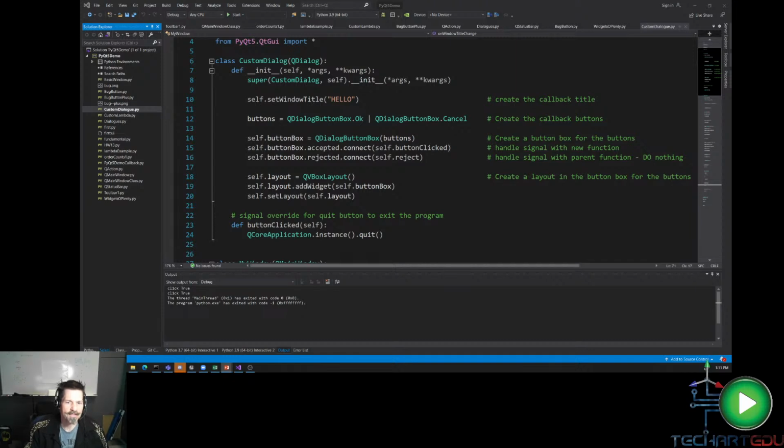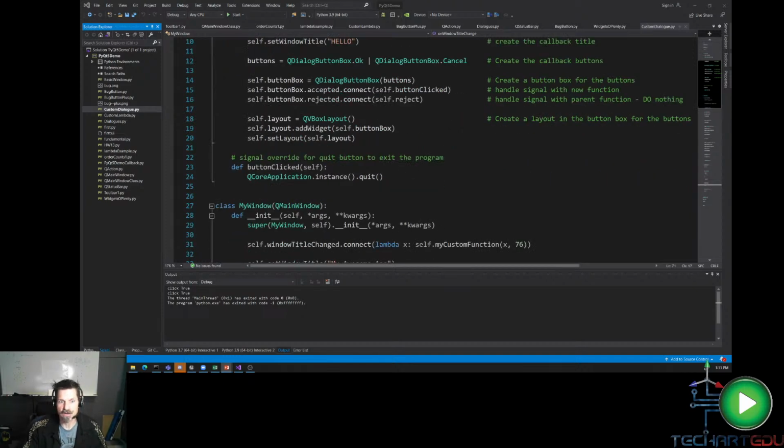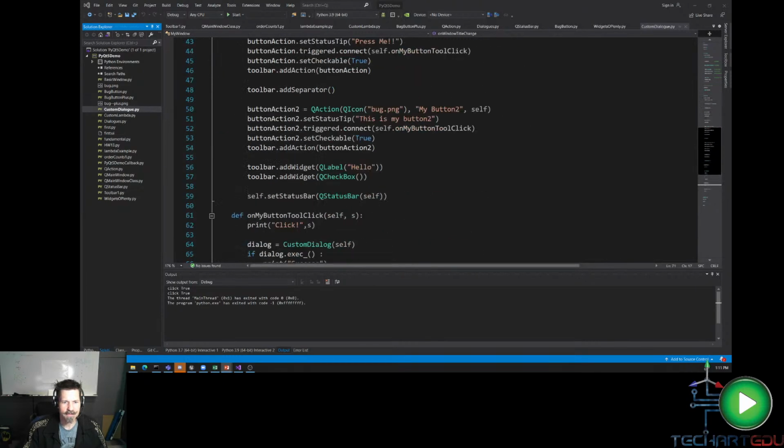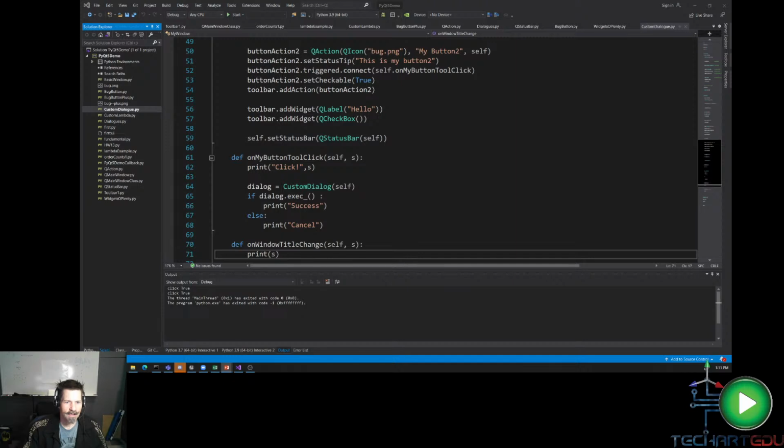And just to keep everything straight, we are going to put in a vertical layout here, so everything is laid out in a nice vertical fashion. And then we're going to add this button box widget to our dialog. So this is just the new dialog class that we added in order to handle this brand new window. Now notice that this gets called when we have the button clicked.